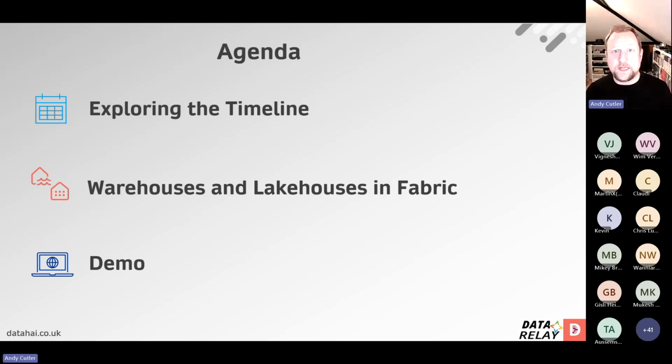Microsoft have announced Fabric. Okay, fine, brilliant, great. Where's it come from? How have we got here? Because it helps me understand what the technology can and can't do from where it's come from. And maybe a little bit of a hint about where it's going as well.